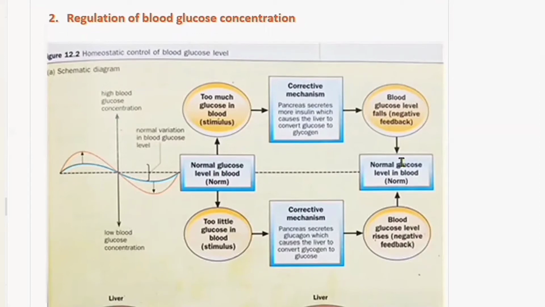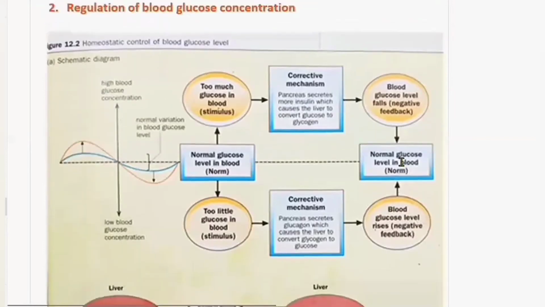If there's too much water, the water will go inside the cells, and then there will be too much water and they will burst. Yes, they will burst. Water will move inside the cell by osmosis, right? And if there is less water, then what will happen? Water will move out of the cells, and they will shrink.